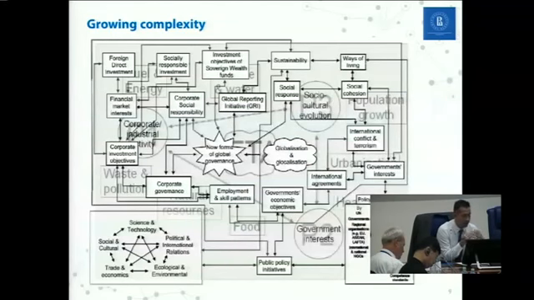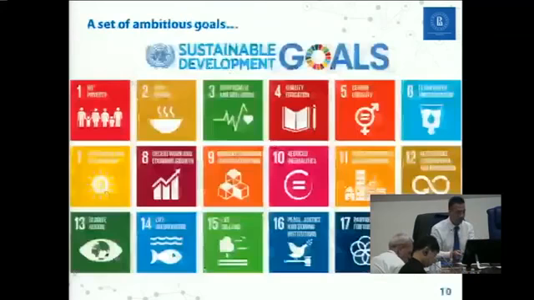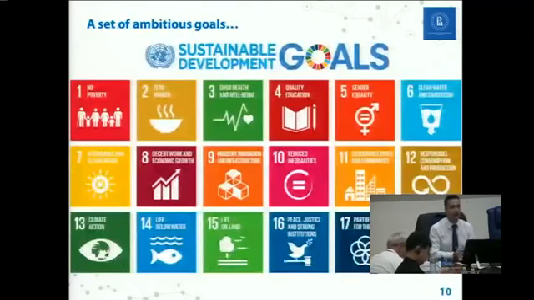So we are actually operating and sustaining our lives in such a complex environment, and it's a first step of developing a new approach, a new methodology for foresight, to appreciate this kind of complexity and to identify all those developments and where we are operating. And we are also setting some ambitious goals to respond to those changes.